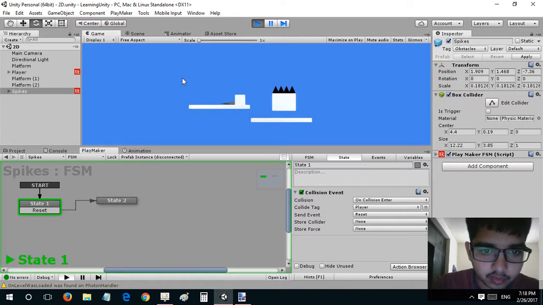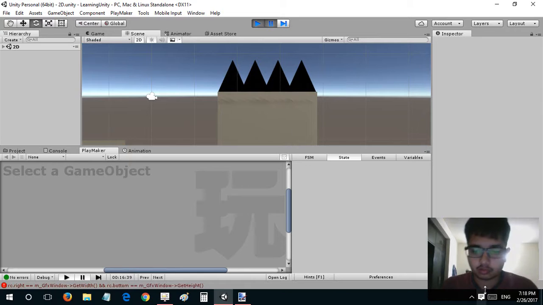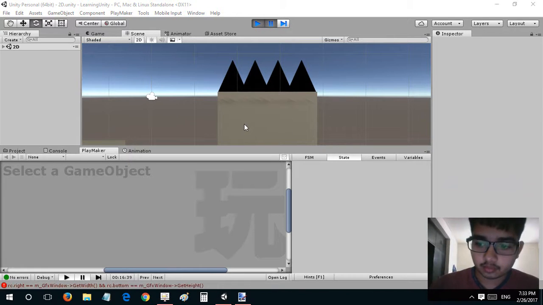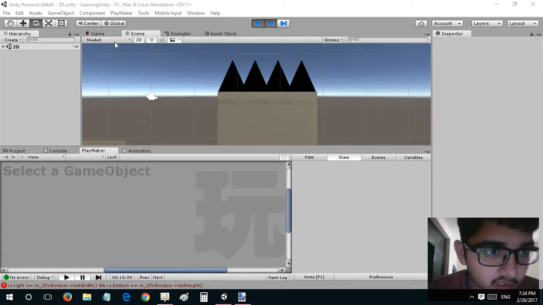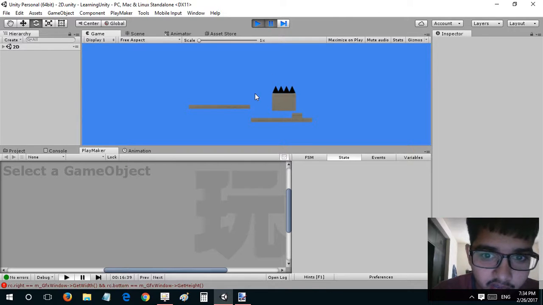Yeah, so we have our game started and we have this cube and we can crouch, and there we have it. Okay, so we have the spikes working and you can see that this scene has become dull, and that is because we don't have the baking for the scene.